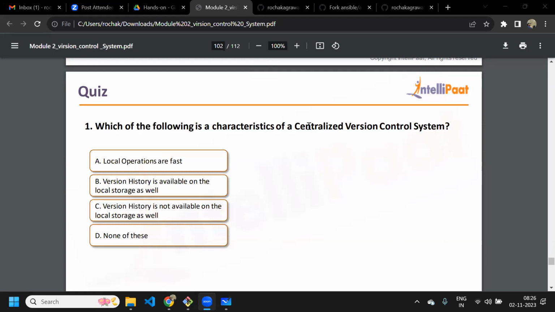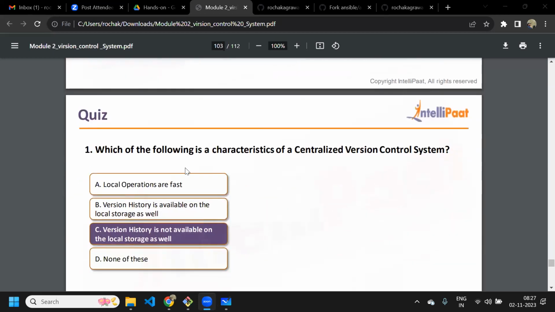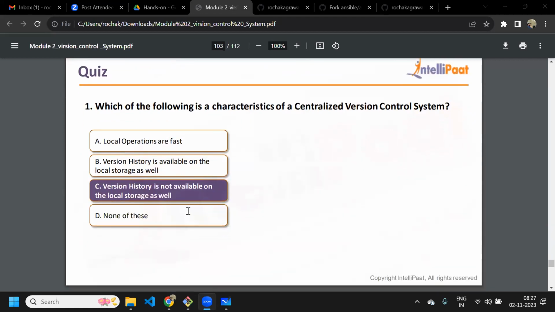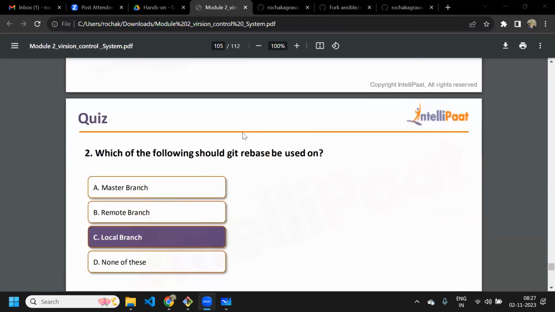We are talking about the centralized version control system. The answer would be C because in the distributed version control system, version history is available on the local storage. Which of the following should Git rebase be used on? Yes, local branch. Remote branch, we do nothing. We only push.